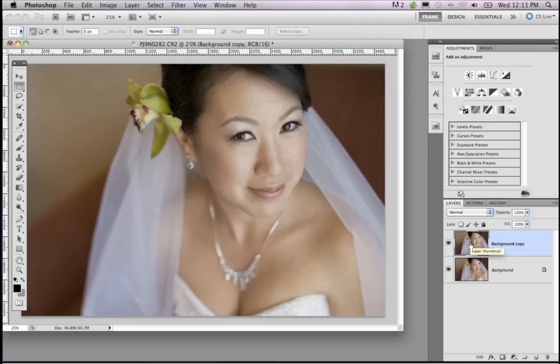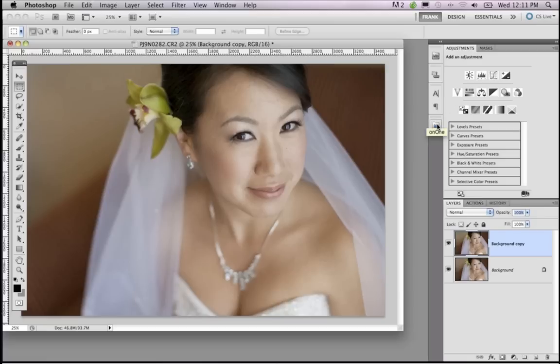One, if you ever want to lower the opacity of an adjustment, you can certainly lower the opacity here. And sometimes I'll make 3 or 4 different layers of that same image because I can still change opacities and I can come back and make some adjustments to it. So in this case, we're going to go into it.